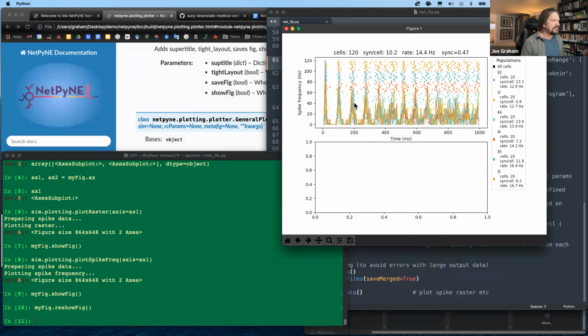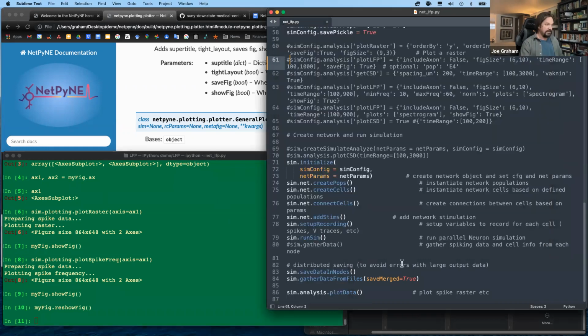There are a few problems here. This is real messy. We don't want to have all of them, maybe just have the average. Also we can see that we overwrote the cell IDs on the GID plot, or on the raster plot. So it overwrote things, which is not something we want. So we're going to make a couple of changes.